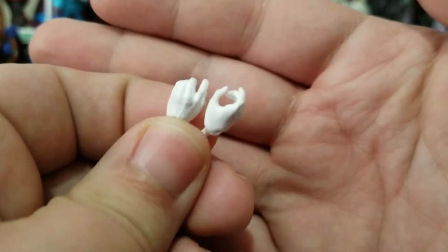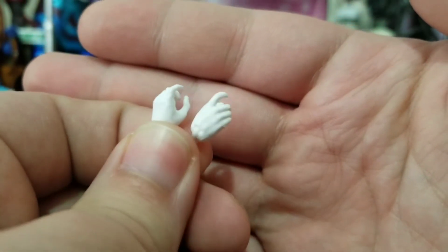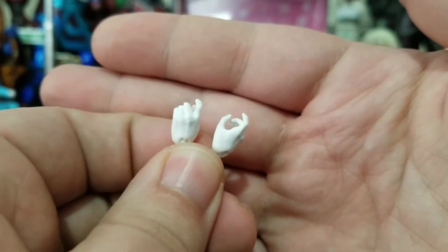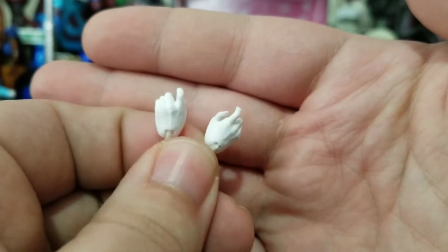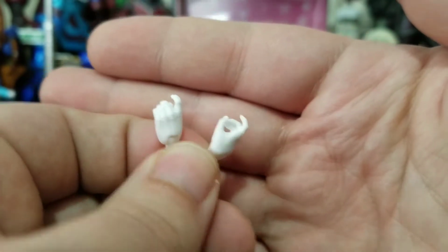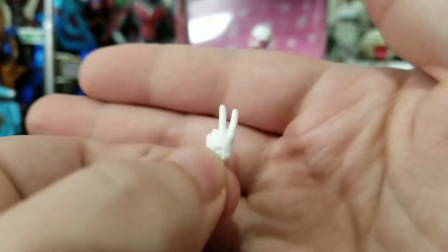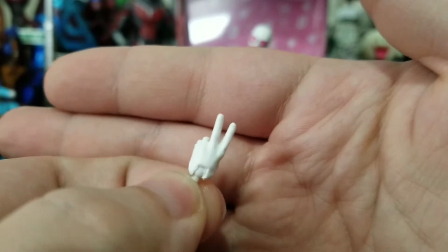Then we get some trigger fingers, and I love the fact that we're getting a variety of female hands that are not your typical female hands. And if you don't have any guns, I know she doesn't come with any, just use the guns you have. I know you're collecting figures, and I'm sure they come with a variety of guns that you could use for these hands. She also comes with the awesome peace sign hand. Looks great. You can use it in a variety of different ways.